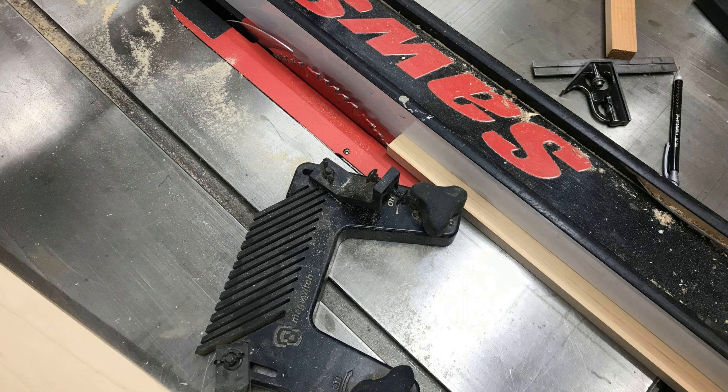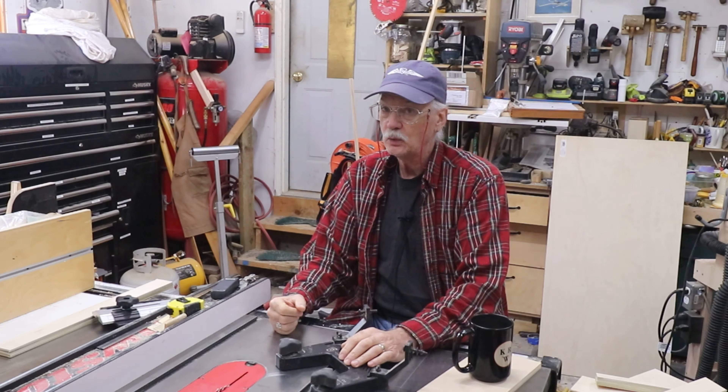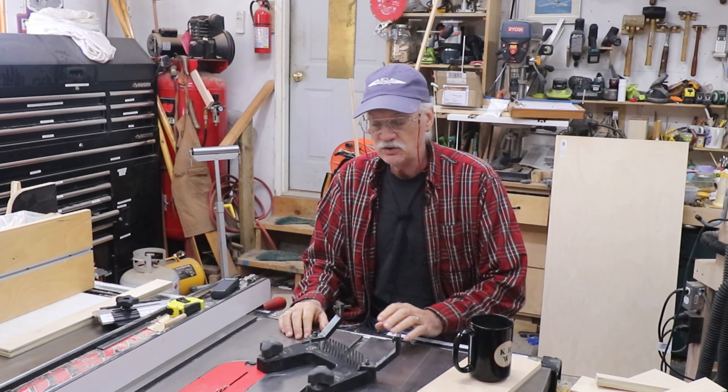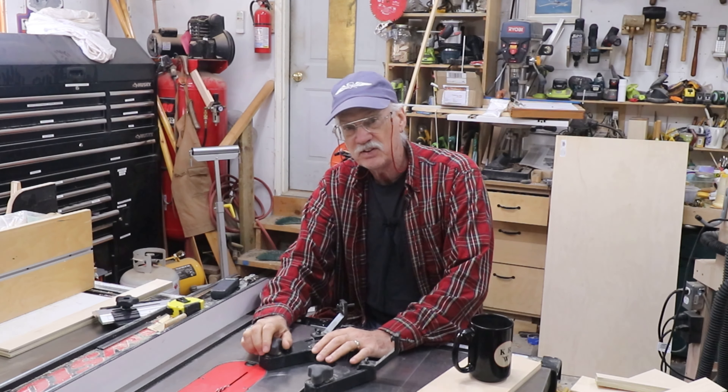That's kind of sketch. Yeah, that's sketch. This is a tool review — we'll get to the tool in a minute. As you saw from that picture, I had set up a jig, which basically was one of my magnetic feather boards, to cut some eighth-inch thick strips for a customer. I'm doing a plywood project for her and she wanted solid wood, not iron-on. Not a problem. What I did is I drew a line from the blade down to the bottom of the insert, where I knew where the blade edge was, where I needed to get to steel for the magnets to work, clamped this down, and then ran the wood through. It's a bit sketch, but it works.